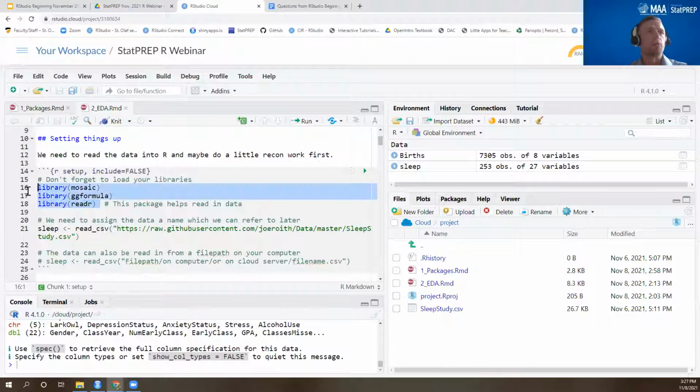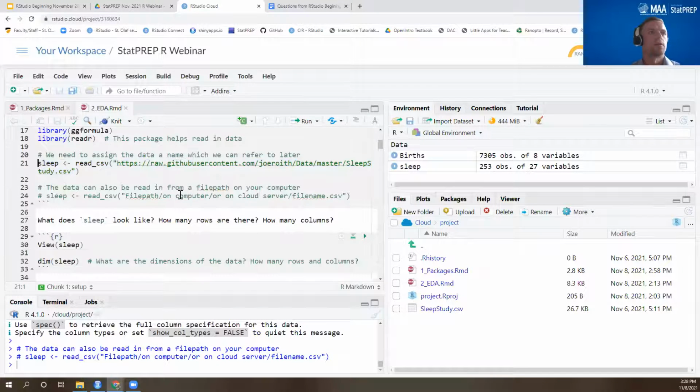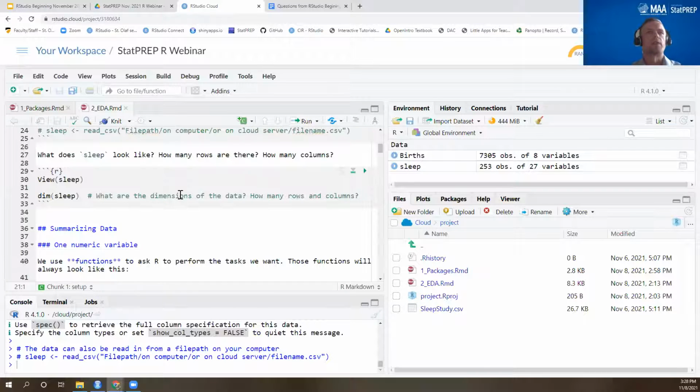You can reload the packages that you'll need in this setup chunk, your very first chunk, and you can also reload the data set. So I know that if somebody were to open this up independently, they'd be able to just get going from the start. So I will rerun this just to make sure everything's there.